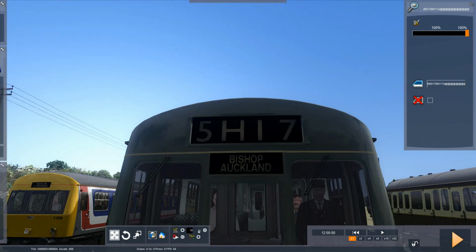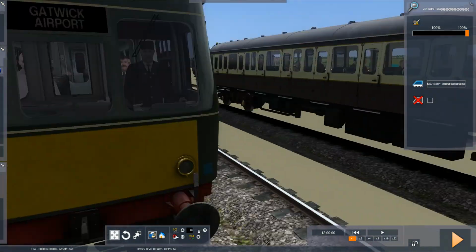The last character before all the @ symbols is a lowercase a. You remember that A on another unit that I've currently shown you on this video does bring up Bishop Auckland. We're going to put in a lowercase h this time, and that'll bring up Gatwick Airport. Again, make sure you use the correct letter for your destination as stipulated in the manual for your product.